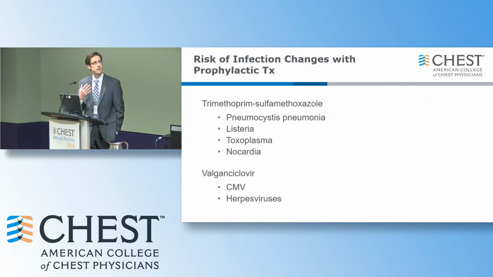The risk of infection in immune-suppressed patients also really changes with the type of prophylactic therapy that they're on. For patients, in general, we typically use trimethoprim sulfa widely to provide protection against pneumocystis pneumonia, but this importantly also provides protection against listeria, toxoplasma, and sensitive strains of nocardia. You just need to keep that in mind, because if you end up on a different agent other than trimethoprim sulfa, like atovaquone or pentamidine, you don't have that broad spectrum of prophylaxis. In an era of valganciclovir, if dosed properly, we protect very well against CMV-related disease, but also the other herpes viruses.